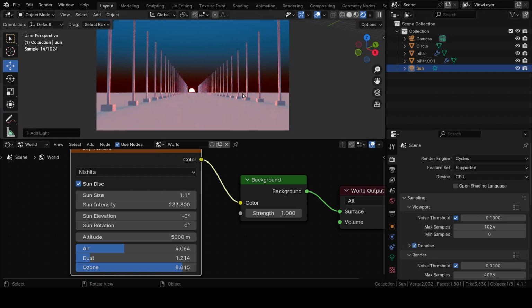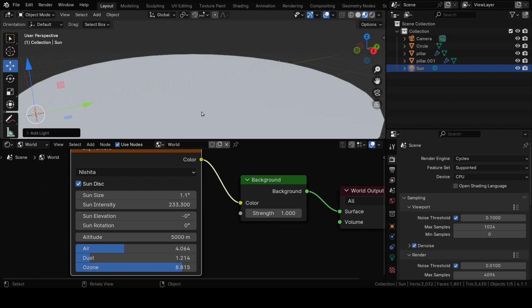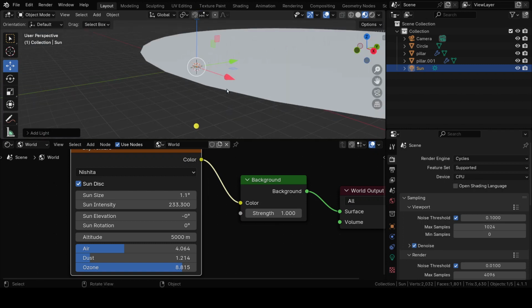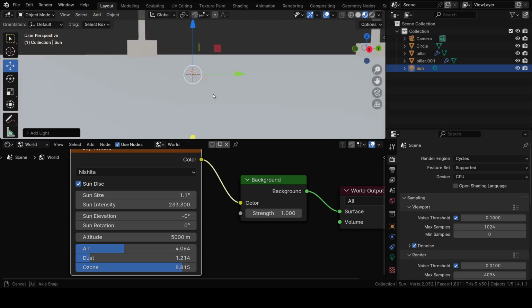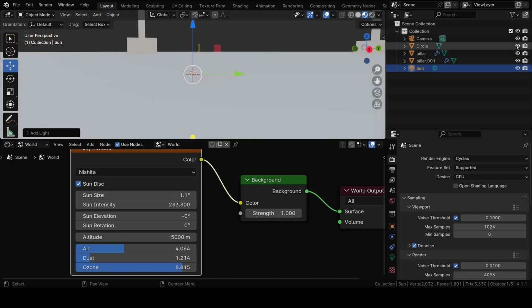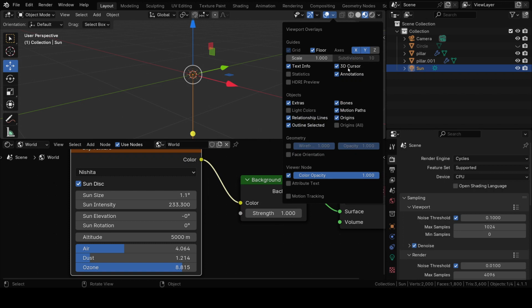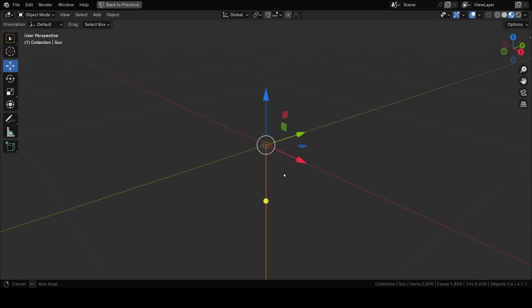The only difference with the sunlight is that it can be anywhere. Sunlight is very small now. Unfortunately, we cannot see it. This is the sunlight. What you are seeing is the sunlight. I'll hide this 3D cursor. Now you can see the sunlight clearly. So this is the sunlight.